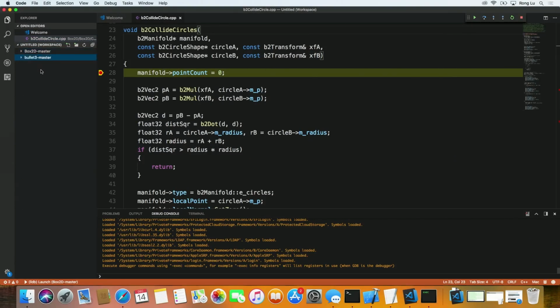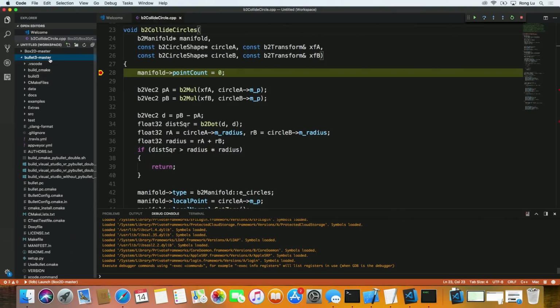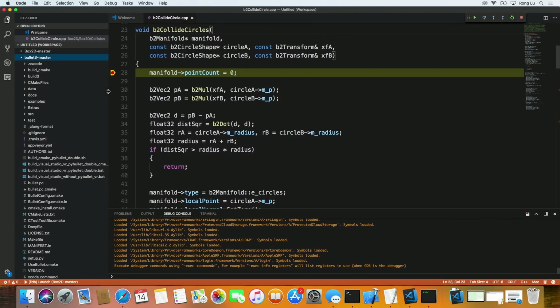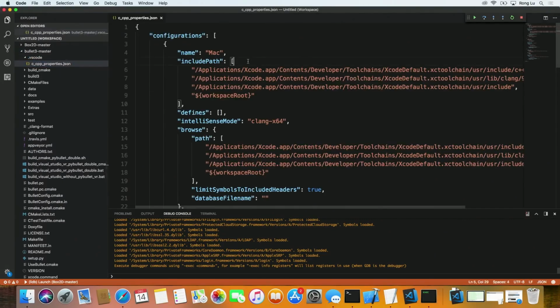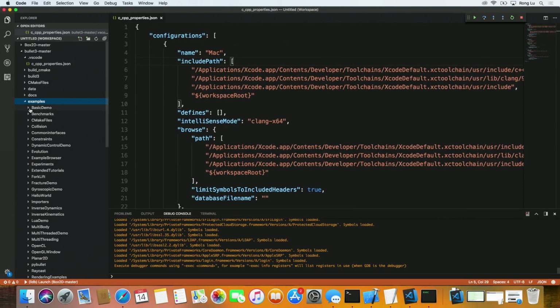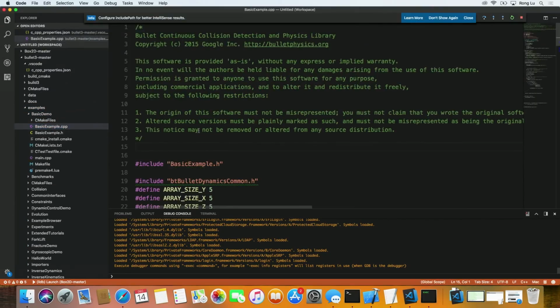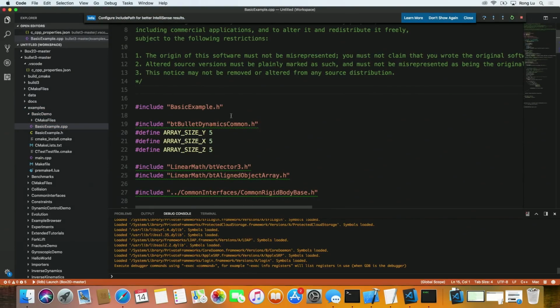And our IntelliSense engine operates independently for different folders. So it wouldn't confuse IntelliSense from one to the other. So it knows what code you're looking at. So now in here, I have another project. Build, as does the debug. Right, so they are all independent. So in here, in this project, let me close the other project. And here's again the JSON file if you want to do the manual steps. But let me open some code real quick. Again, we're seeing this message, and you get green squiggles.